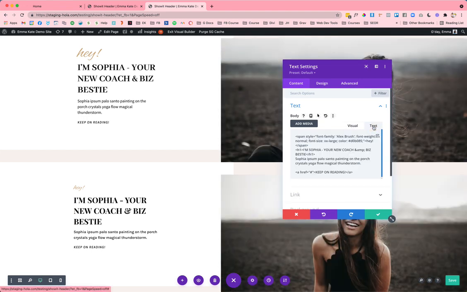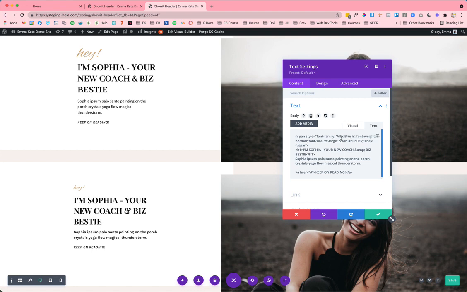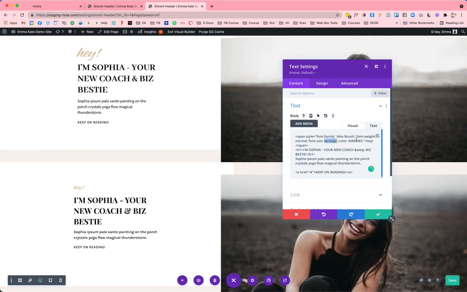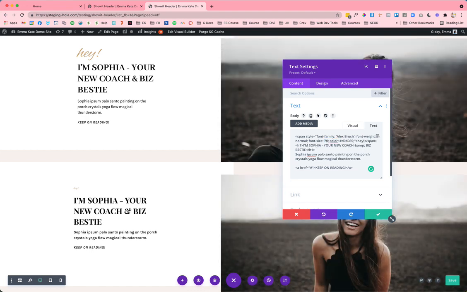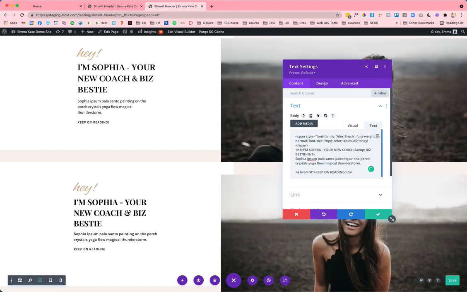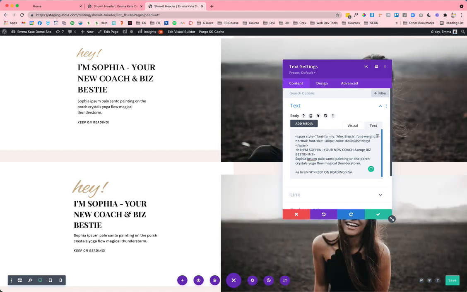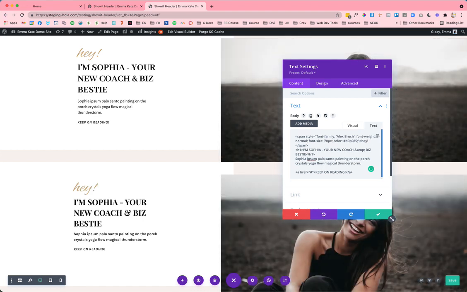We'll click on text, and you'll see that this is the font that we have here, Alex Brush, font weight, size. And so this font size here, rather than extra large, I think we want to make this about maybe 70 pixels. Let's see that. So if we just type in 70px, you can see it's looking a lot better. So you can just fiddle around with that to see, you know, maybe if you wanted 100 or whatever size you might want that to be, depending on the font you use. It might have to be bigger or smaller, but that's looking pretty good.